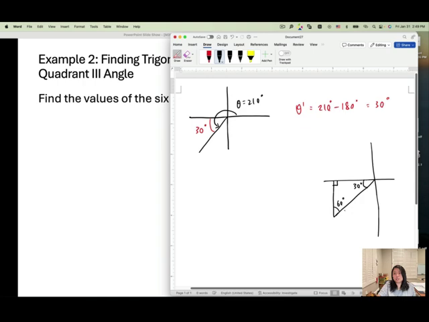Okay, remember this 30, 60, and 90 special triangle? We learned it from session 2.1. You should remember the sides: 2, 1, and square root 3. But this is the x-axis, this is the y-axis, so the x value here should be negative. So I should have negative square root of 3, and this is going to be negative 1. So this is going to be your point: negative square root 3 and negative 1.